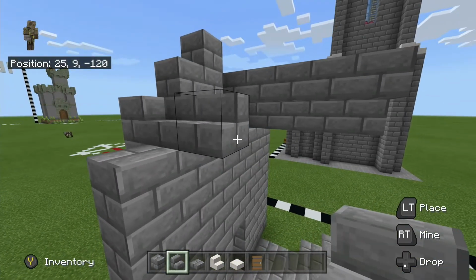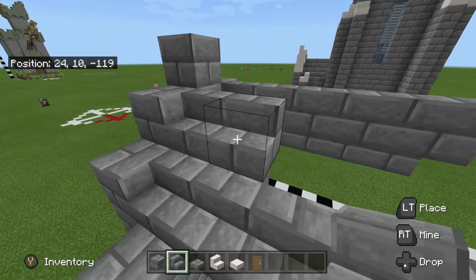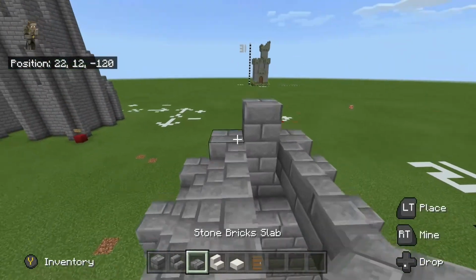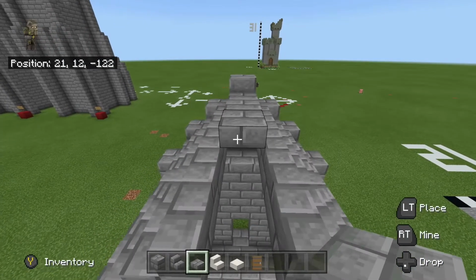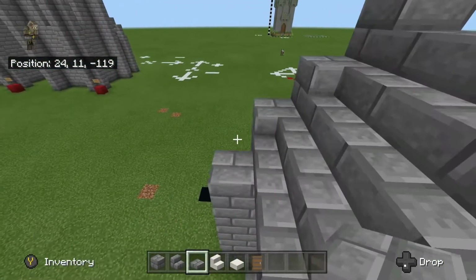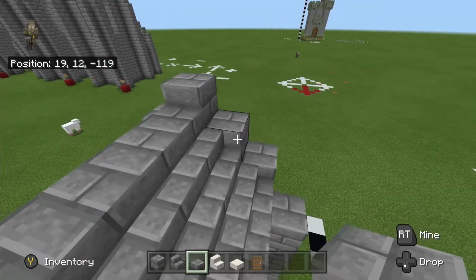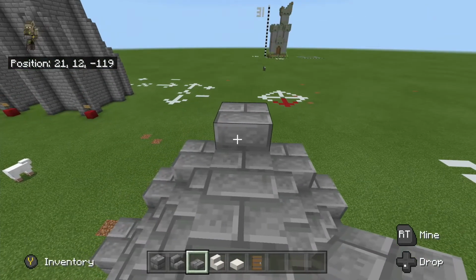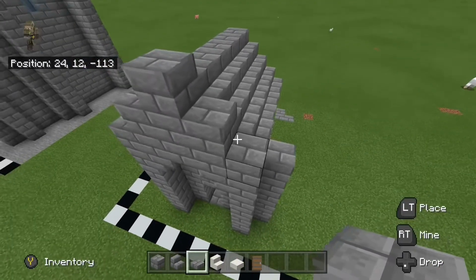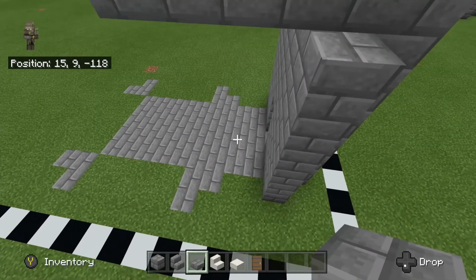And of course, we want to do this on both sides. Symmetry is nice. And then you take your slabs and you fill in the rest. So you'll know you have it right if you have that little corner piece of each of those blocks peeking up and a slab's worth of space above that one. Now I'm going to throw in the stairs a little bit later, closer to the end, and you'll see why when we get there.